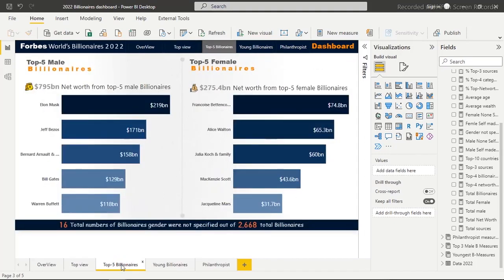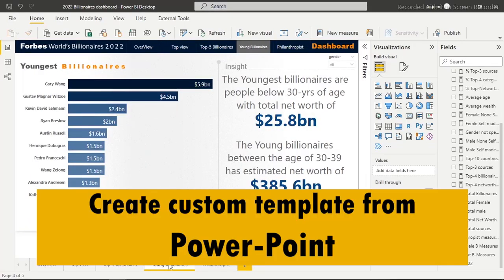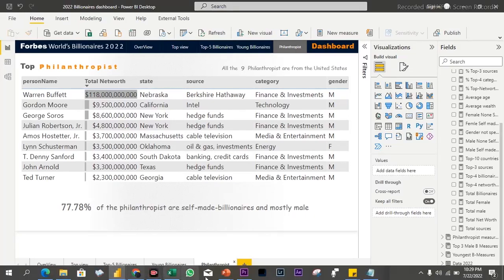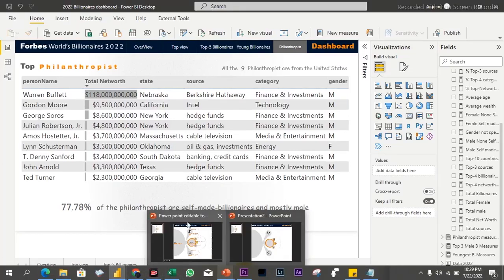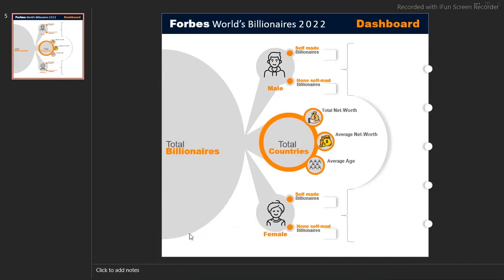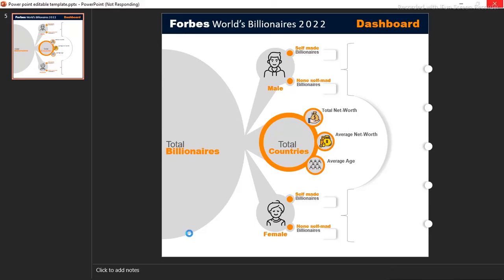Together, you and I, we're going to create everything from scratch. Among what we are going to learn is how to create templates from PowerPoint and make our visual look very nice and beautiful. As you can see, we have a lot going on right here. Let me take you to PowerPoint to show you what we have right here to be created. Now this cannot be created in Power BI, but PowerPoint will help us handle this and other parts of the dashboard. So we're going to learn how to do everything.